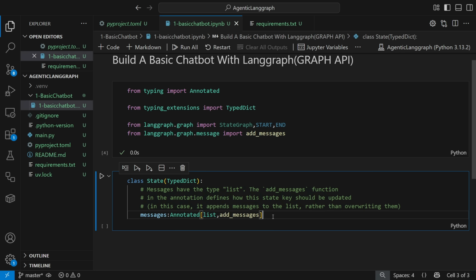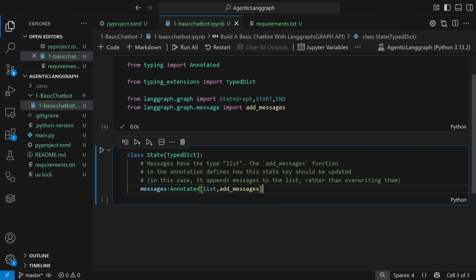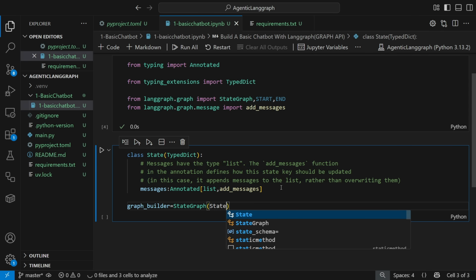So this is the basic information, but I will show you how this looks as we go ahead, because we will go ahead and just display this with respect to the state. Now I will go ahead and build my graph. So in order to build my graph, I'll say graph builder, I'll use the StateGraph, and I'll give this class, right?